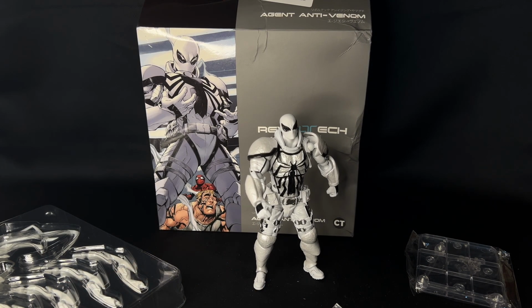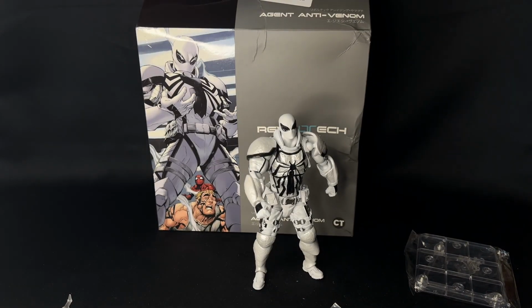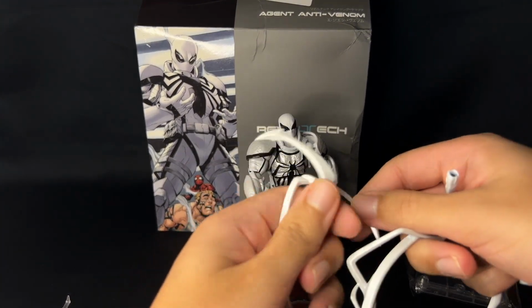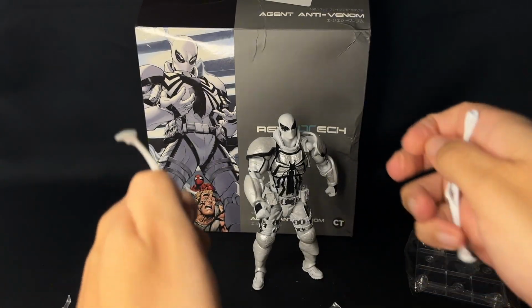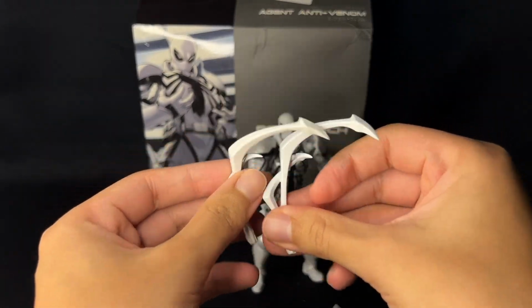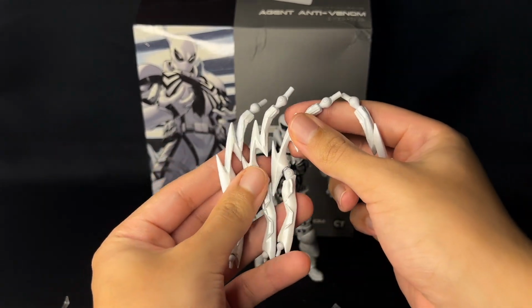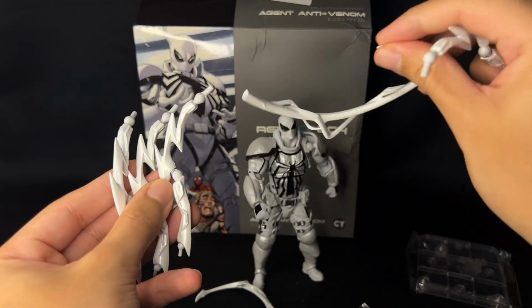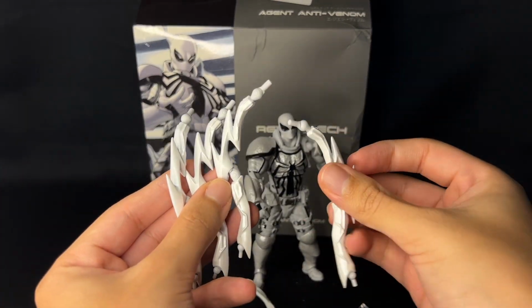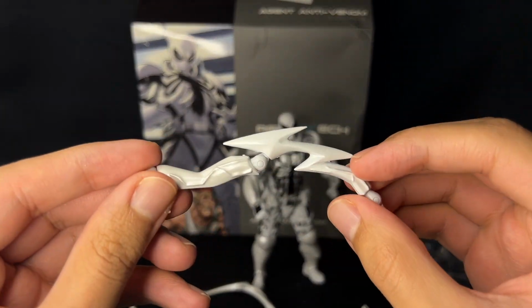So the second part is all of this, right? It comes with 2 of these long tentacles, right? 2 long ones, 2 short ones. And then it comes with 4 of these connectors, right? These are the connectors that go on the back that you peg in. So these connect these that I just showed you, and then these connect to him. So it comes with 4 of these and 4 of those, right? If you guys want to see a closer look.